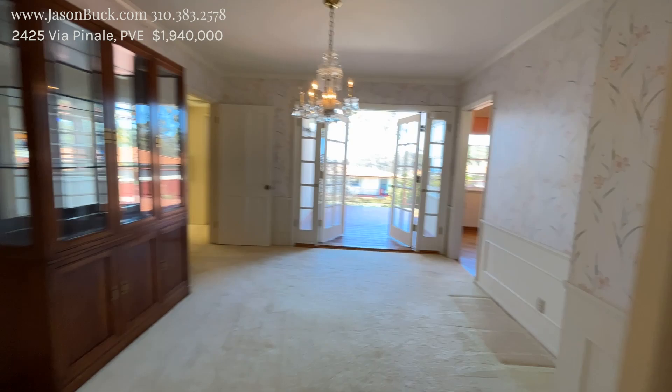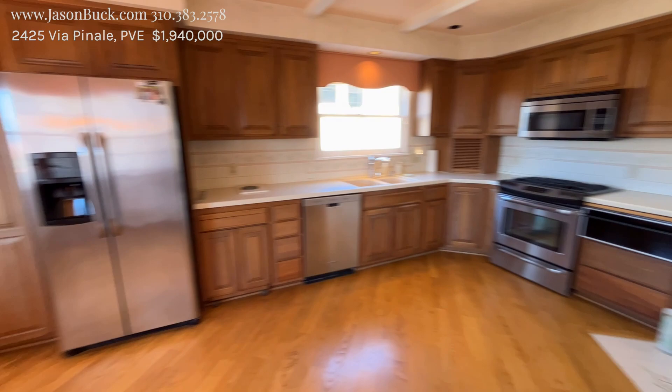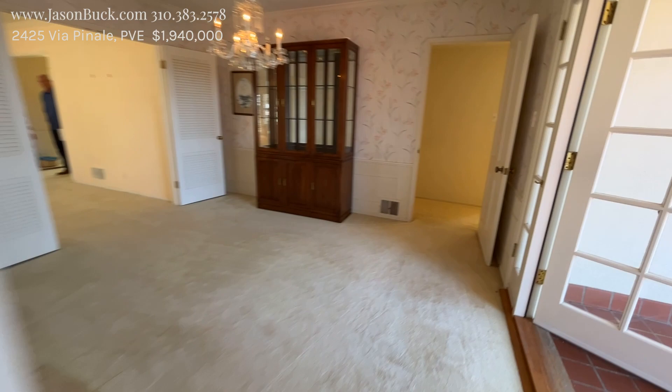And you move through past your fireplace into this. This would probably be formal dining with the access to the patio, and then here's your kitchen. It was updated from the original construction, and you've got the opportunity to have the patio here and some ocean view, which is really, really nice. You could figure out what you would be able to do here in terms of the city.